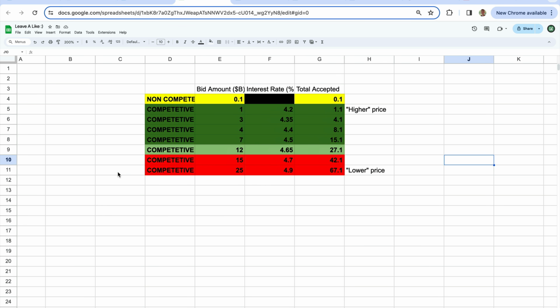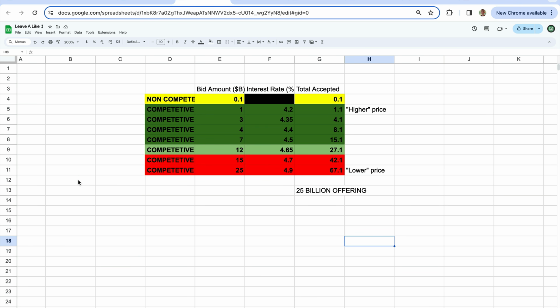Now, I've made this little chart to heavily simplify this process. It's a little more complicated than this, and the numbers are also a little bit more complicated. Obviously, we're not dealing with exact dollar amounts, but this will still serve to get the point across and show you how exactly this works. So let's say for the purpose of this video, we are the US Treasury and we are doing a $25 billion offering of some sort of bond. Let's say this is for the 30-year bond.